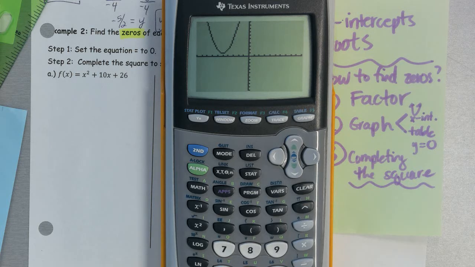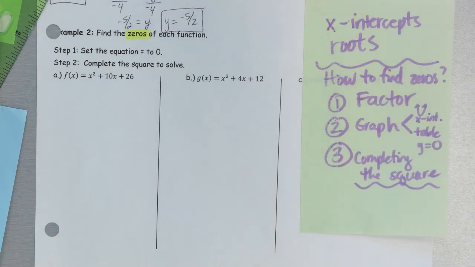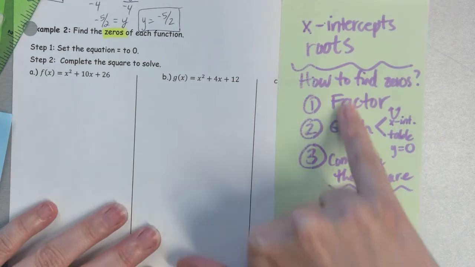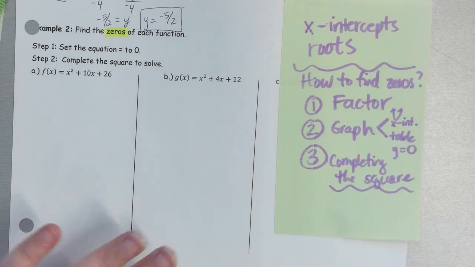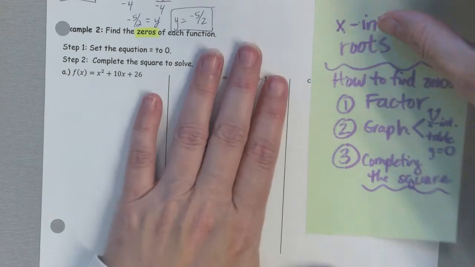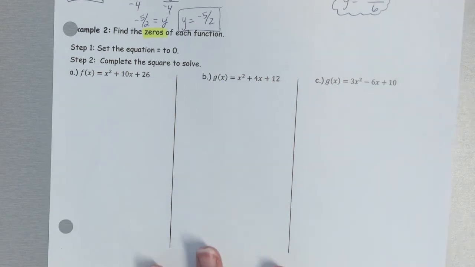Okay? And that's where completing the square comes in. Some people are like, oh, well, completing the square can always give me the answer, then that's what I want to do. And that's what we are going to practice today. So again, if you have a real answer, these are great. When you have non-real answers, then we're going to default to completing the square. We have to. Well, right now we have to. Next week, we will learn another way to solve the equations. So then you'll have 4 different ways.